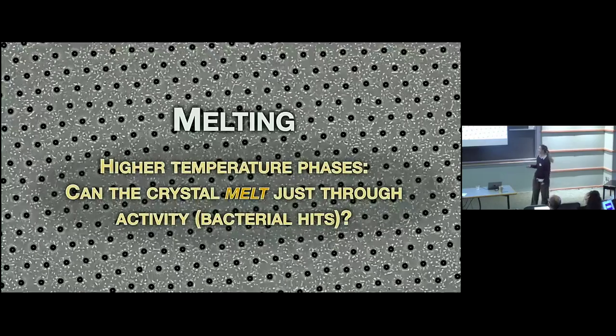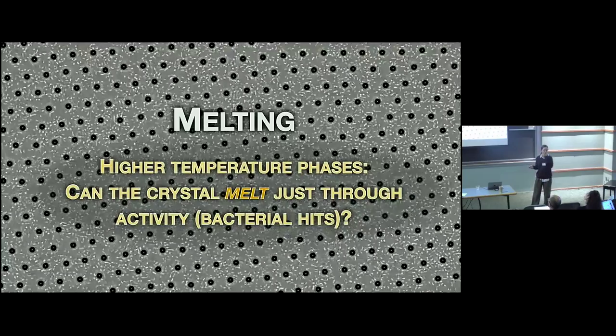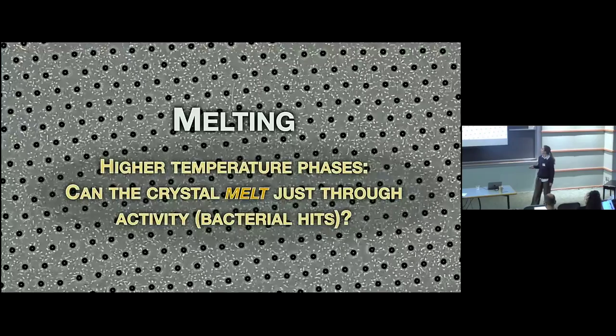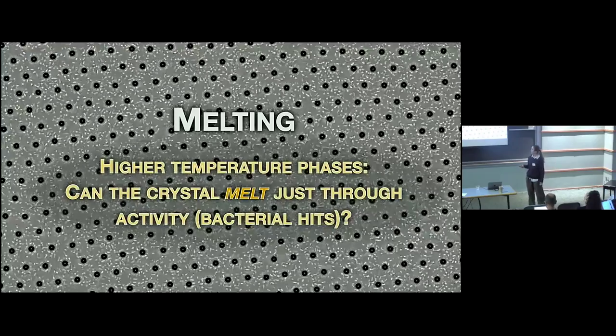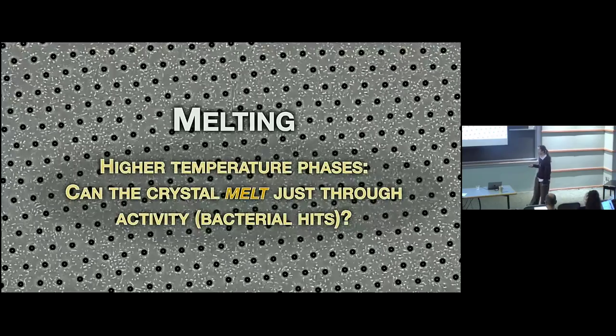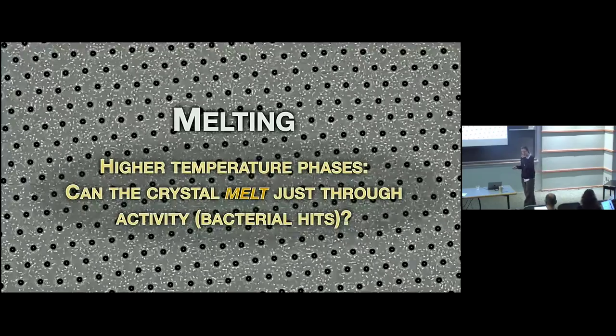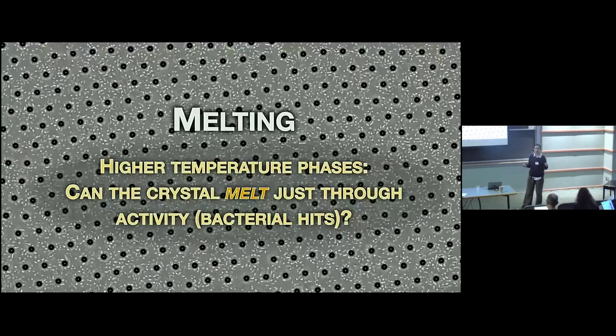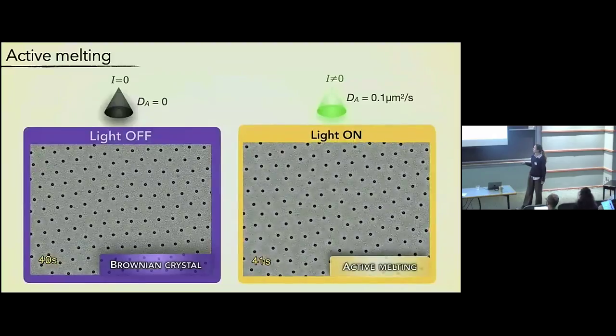So if there are no more questions about this first part for now, I'm going to go into the second part. So we wanted to explore, of course, after exploring this harmonic behavior, higher temperature phases. So the first question is if the crystal can melt just through activity, through these bacterial heats. And the answer was yes.